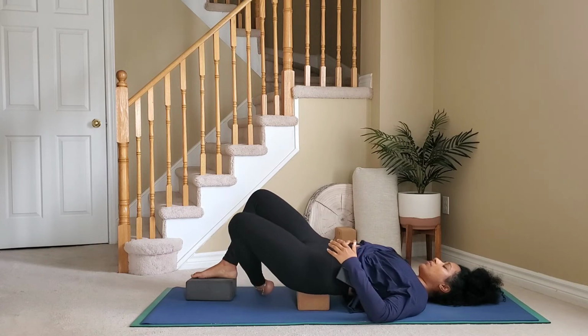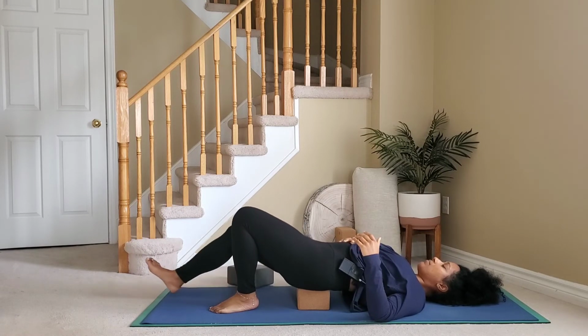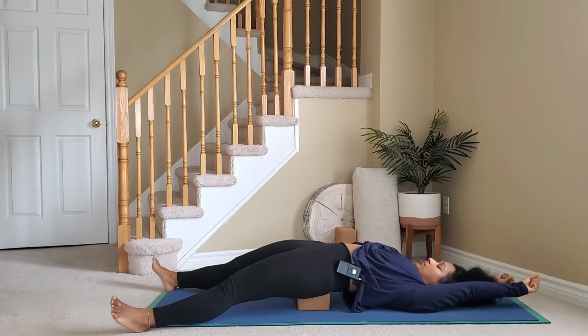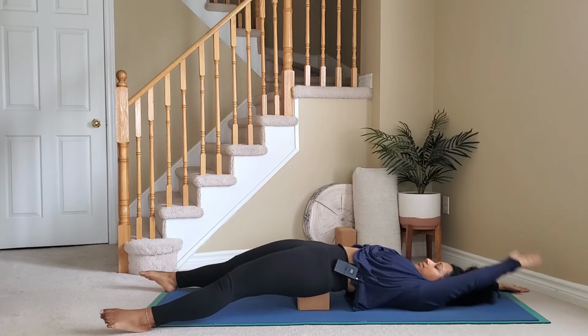Gently remove the ankle from behind the right. Move the block off to the side. Extend both legs, this time straight down, and reach your arms up overhead. Just taking a nice long body stretch. Reach, reach, reach, reach. Maybe you shimmy your hips from side to side.